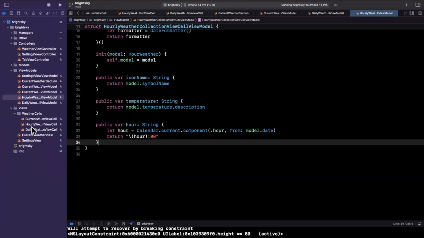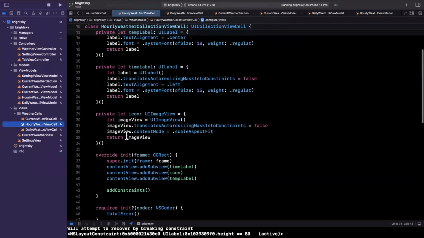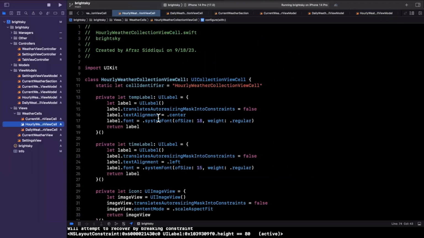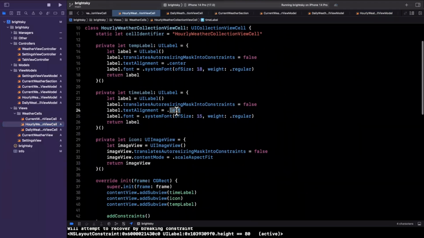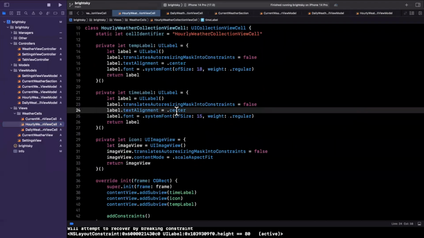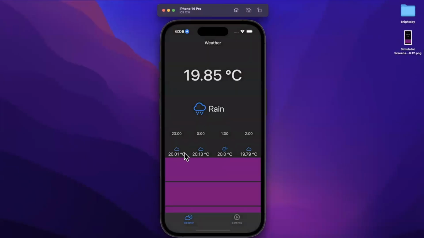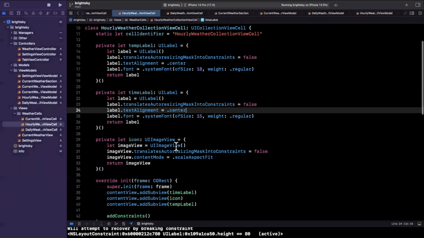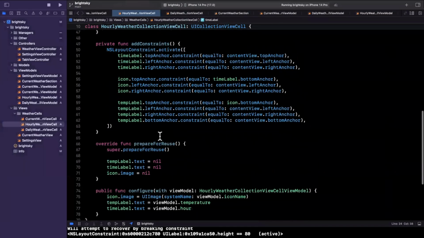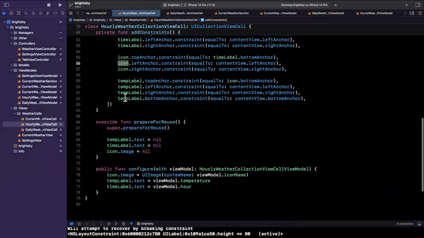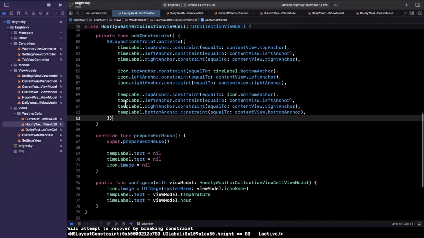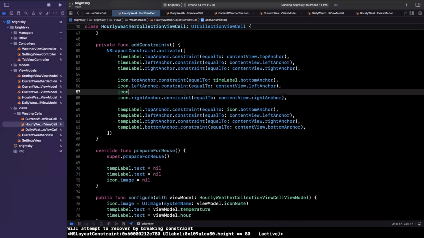So let's go back to our cells here, and let's take a look at this text alignment because something looks a little funky here. So these are all center text aligned. This label was not. Let's make it center as well. All right, so the timing looks good. Let's also center that icon because for some reason it's looking a little sad. So let's see what's going on here. Maybe we can give this a fixed height.